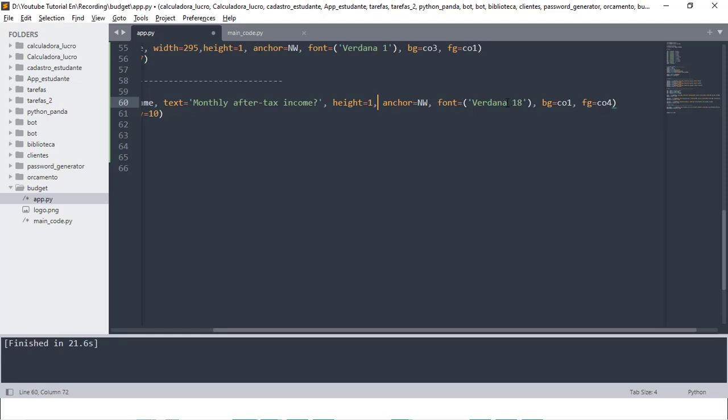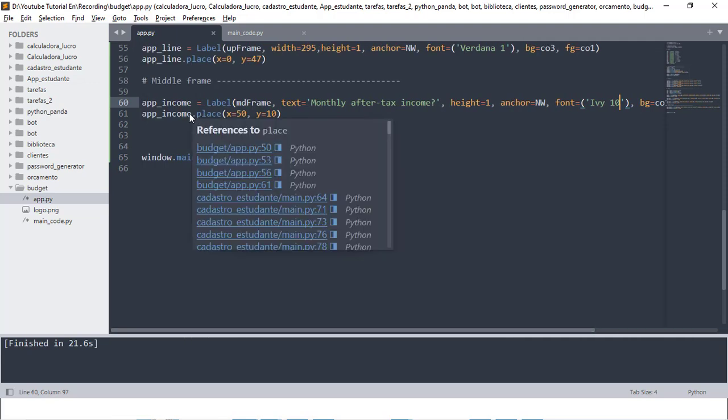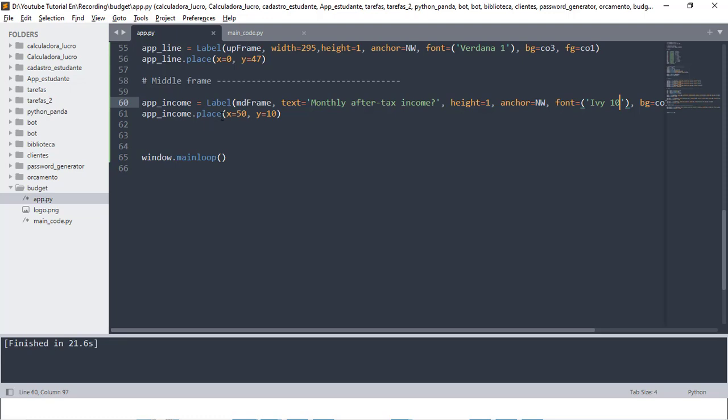And here in the font, let's remove this Verdana. We'll be using now EV, this way, and this will be 10. For background, we won't change BG and FG. Let's keep like that. And on X, let's use 7, and for Y, let's go into 150.